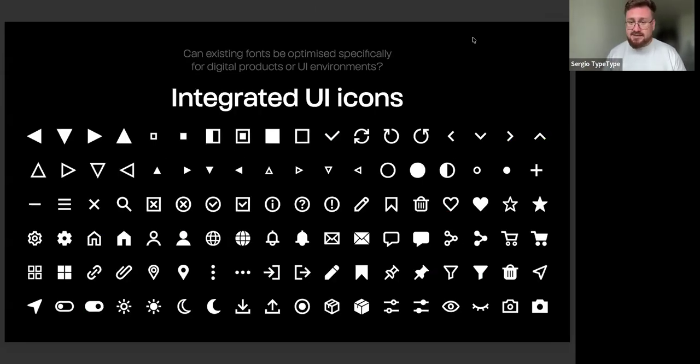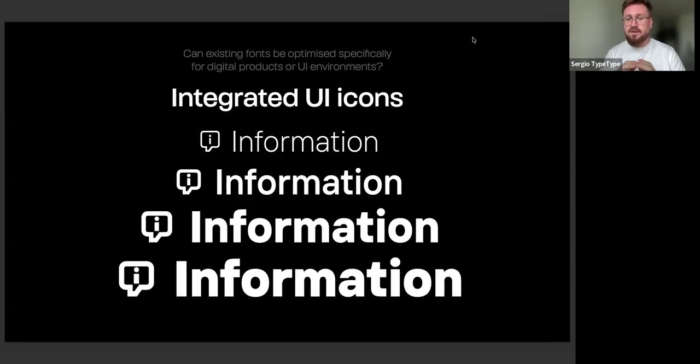More than that, this is an example of TT Gnomes Pro. This latest version includes UI icons that are integrated in the font. They change the thickness, the size. This is an example of TT Interfaces Pro. If you change, like, from light to bold, the icon, the tooltip also changes. So usually in UI, you have a vector image plus a text block, and when you change the size of the text or the icon, you have to readjust manually the second element standing next to it. If you use icons integrated in the fonts, they change automatically.